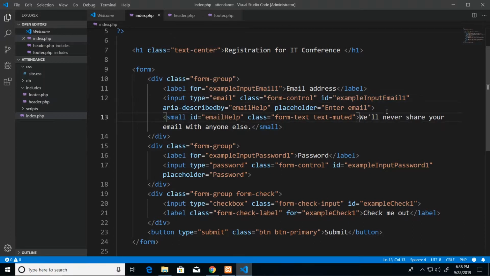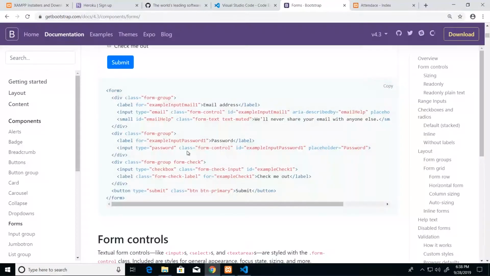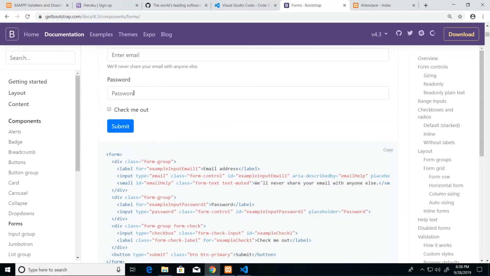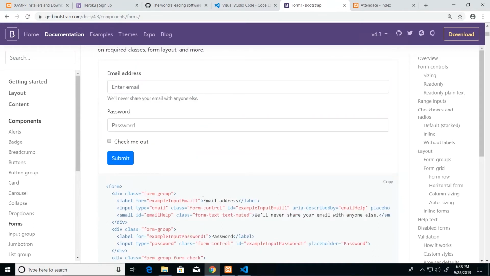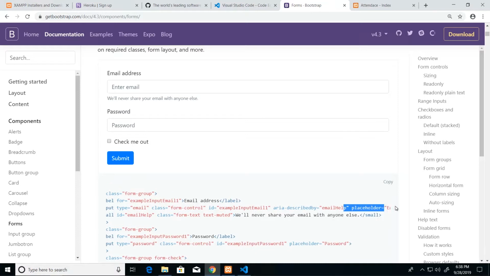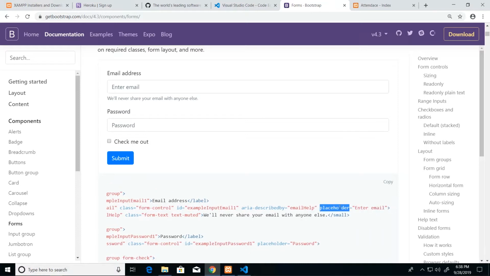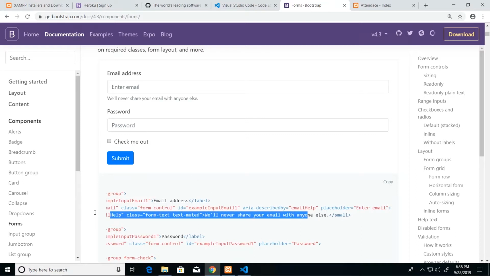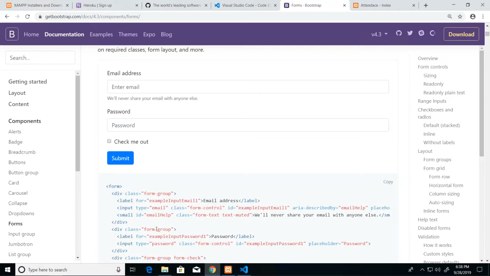And then they give you a small, where they give you a tip. So if you just look at the code versus the example, then you kind of see where everything is. So we have email address, and that was in the label section. You have the text box, and that one has in a placeholder that says enter email. So that's an attributes placeholder that gives you that kind of grayed out text that disappears when text actually goes in. And then under here, you see that there's a little tag here that says we'll never share, and they show you the code to get all of that. So the fact is, you copied it, you may not need it, you can remove and just reform as needs be.